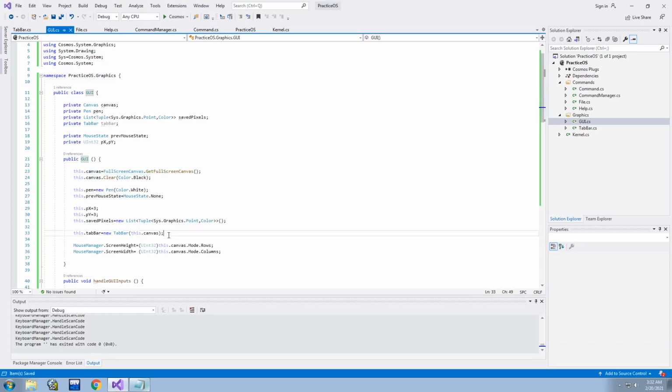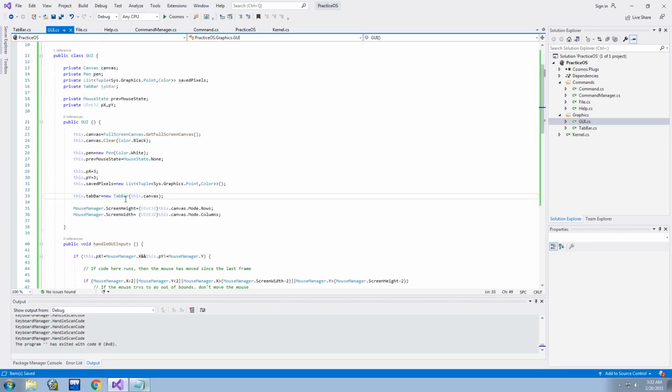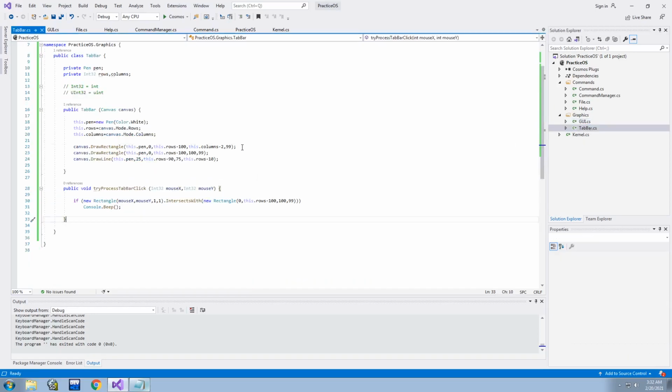And basically, whenever this line is run, it's going to draw all the rectangles we set to draw on the screen. So this is going to draw a rectangle on the bottom of the screen, draw a square on the bottom left, and draw a slash character.